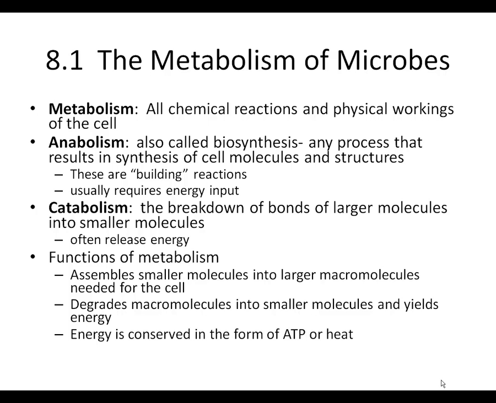There are several functions of metabolism. The first is that they are going to assemble smaller molecules into larger molecules. We're going to have those anabolic reactions that are going to produce cell structures. They're going to produce macromolecules, clear up even to a single-celled organism or a single cell. These reactions will also degrade macromolecules into smaller molecules, and they will then yield energy. And that energy can be used for any kind of other physical work that needs to be done in the cell. Energy in metabolism can be conserved as well in the form of ATP or in the form of heat.